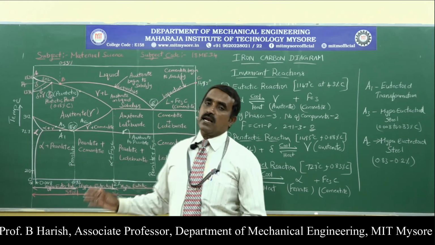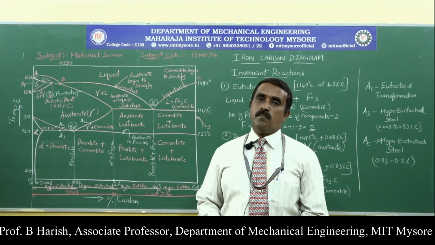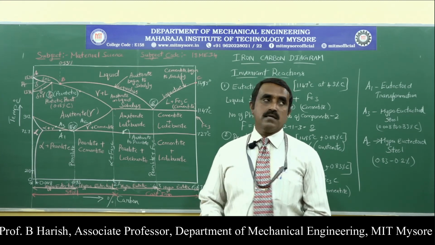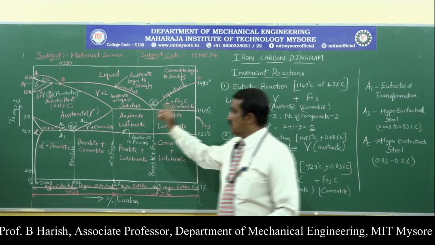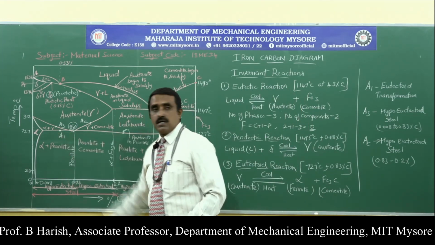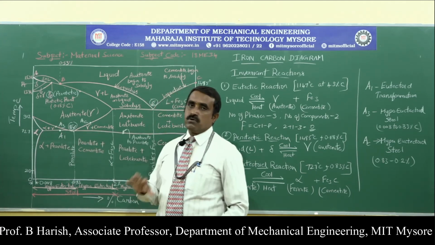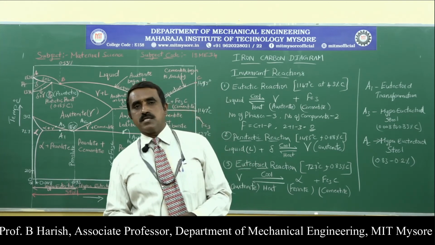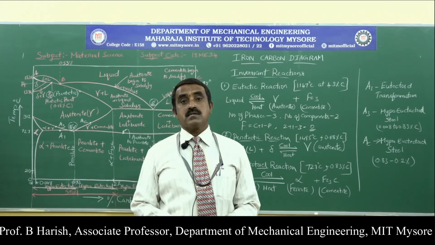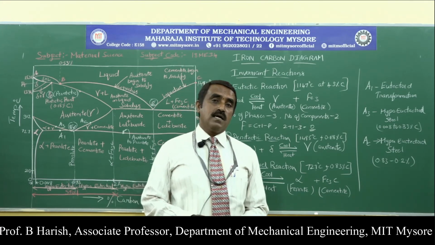Now if we study the iron carbon diagram, we can come across three points or three critical temperatures, that is A1, A3 and Acm. So you can observe here, this is A1, this point, then A3 is this point, Acm is this point. So the temperatures at these points are called critical temperatures, where transformation takes place.